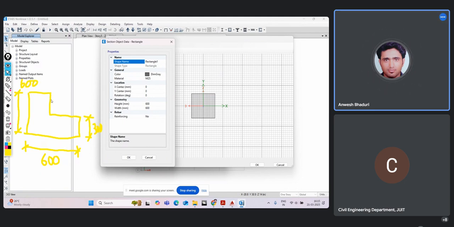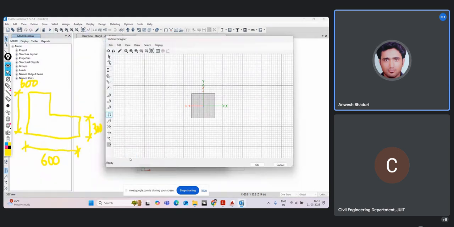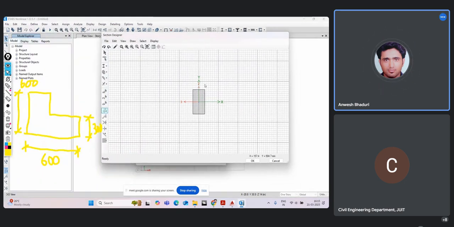The width will be 300 for our L shape. So first I'll draw this part of the L, and then I'll draw this part of the L. So height will be 600 and the width will be 300. Currently with the rebar, I'm keeping it as no. So we have a rectangle now, which is 600 by 300.